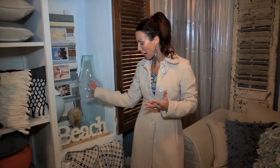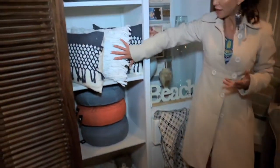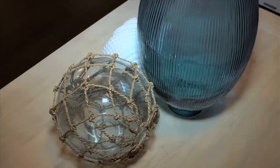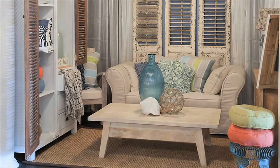This is our coastal room. Coastal is very comfortable, it's relaxing, it's beachy, it's breezy, and again, it's just the accessorizing. So it's about bringing elements in with the glass and the rustic woods and the nice rugs and beautiful cushions that have the sandy coastal sort of Hessian looks to it, a lot of Hessian, shells, rope, and bringing those beautiful deep azul colours in that reflect off the ocean. You can see here we've got shutters and again this Hessian sofa. It's all about a really relaxed weekend, lazy way of living.